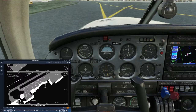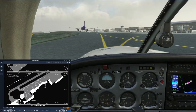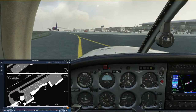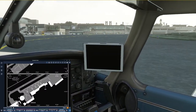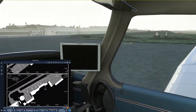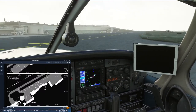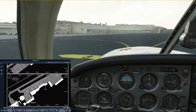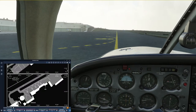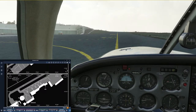Delta Echo Mike India, taxi to the general aviation terminal via Lima and Kilo. Taxi general aviation terminal, Lima and Kilo, Delta Echo Mike India. So that's as expected. 1392, report for departure. Okay, clear right. 1392, ready when reaching. 1392, and up to the general aviation park and we go. So basically straight ahead, uphill, and then on top of the hangar. That is where the parking is.